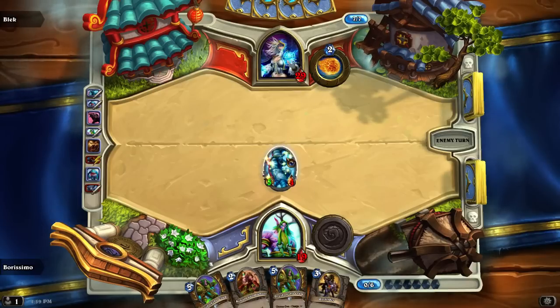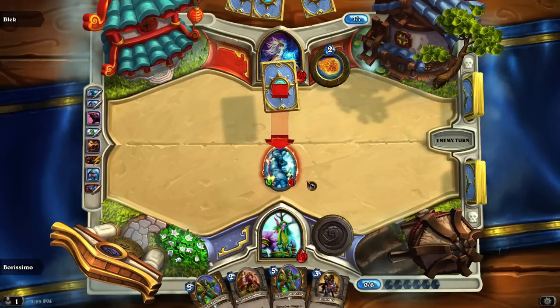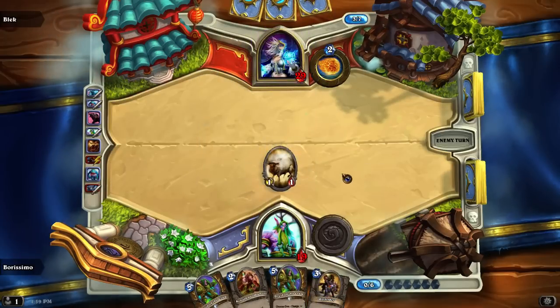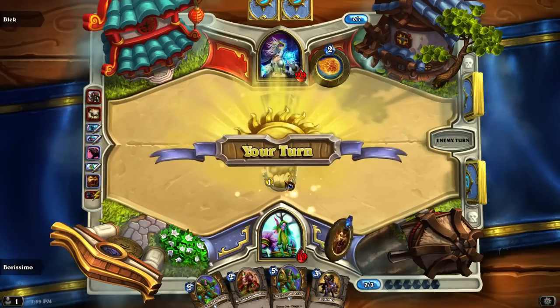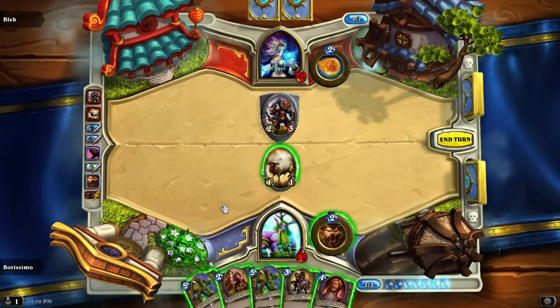So I hope that whatever she plays, the Yeti can trade with. There are some things that she could play, like a War Golem, that the Yeti would not trade with. She's going to Polymorph it. That's fine, so that's a Polymorph that's not going on my Bear. And she's going to play a Tauren Warrior. Interesting, so she's basically saying this sheep can live for a turn, I don't care. I got all this spell damage and no spells.